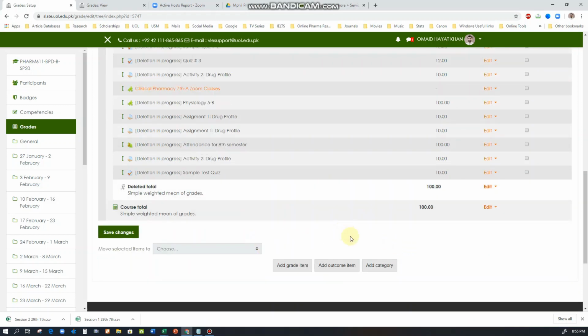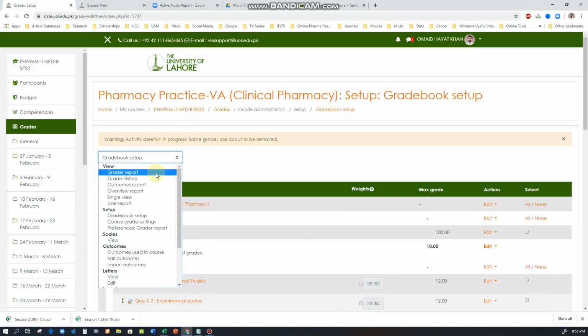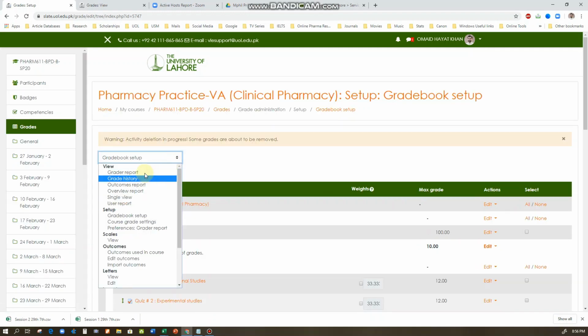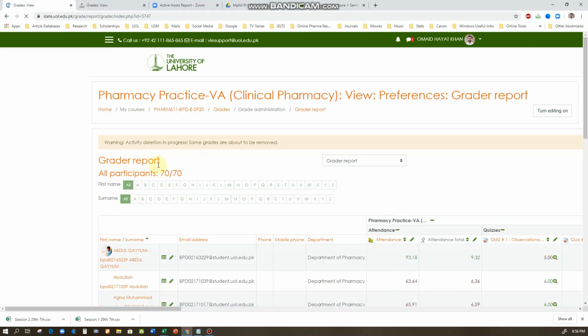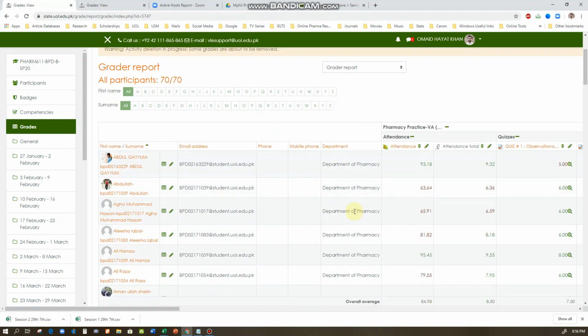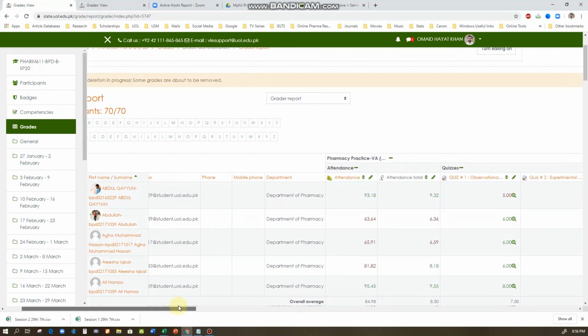This is for the second step, and we are going to move to the third stage in the next section, and that is we are going to move towards grade. Okay, the last stage is that we are going to move to the grader's report. From here, sorry, so we have to move to grader's report, and this report shows you the list of all your students, as you can see, and their grades in front of them.